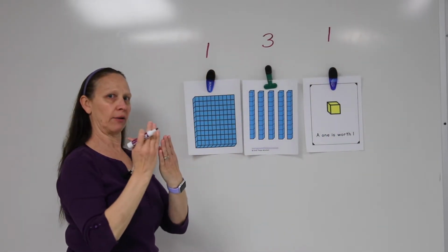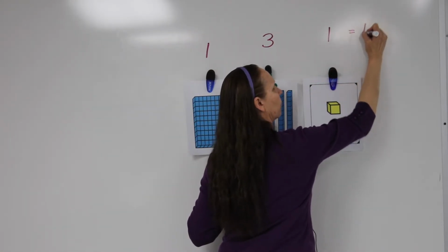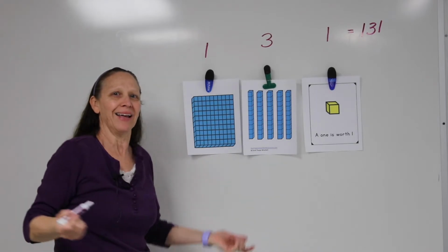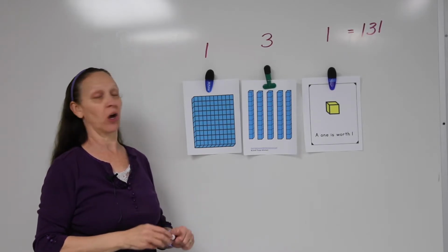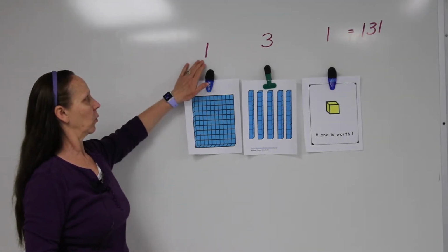So if I put this together, just like we did with our syllables earlier, I have 131. And that's a pattern. We use patterns all the time in math. And we find patterns all the time in nature also.